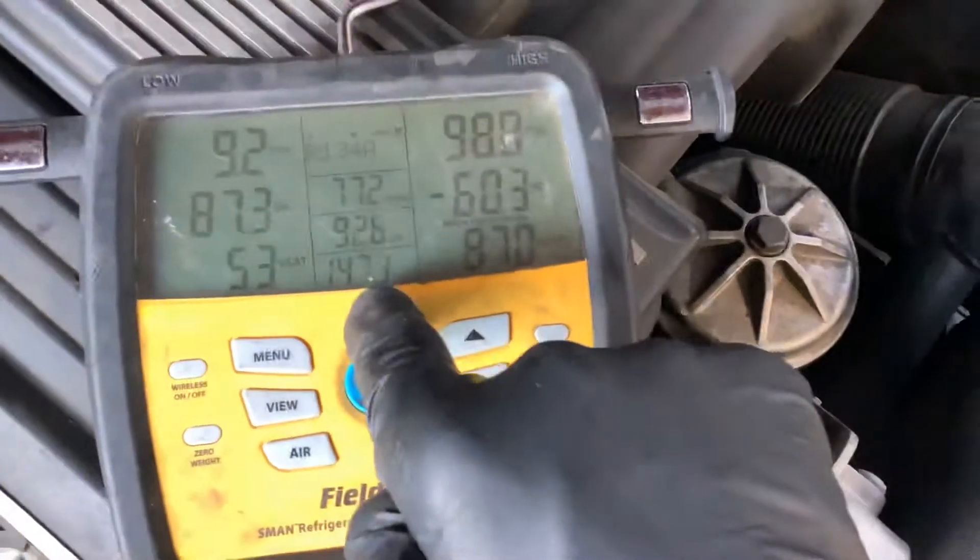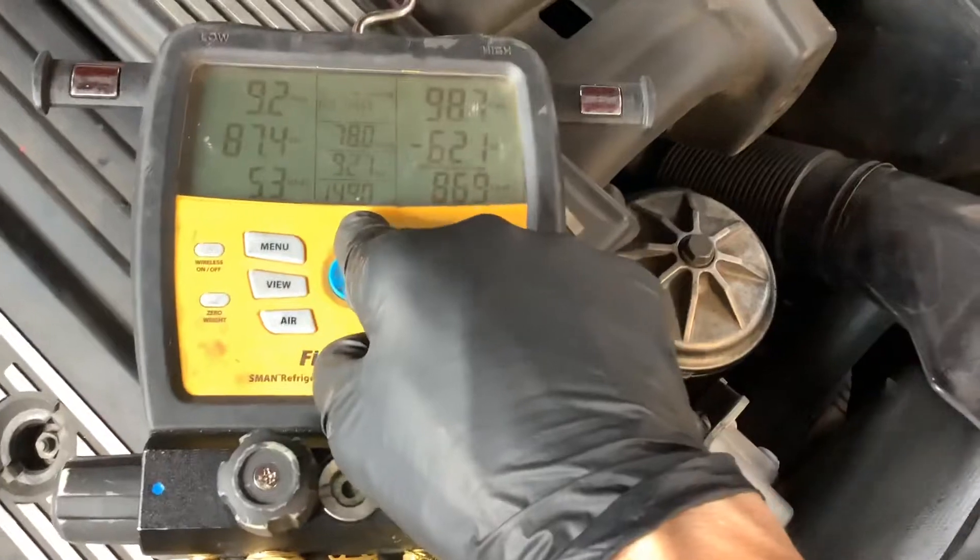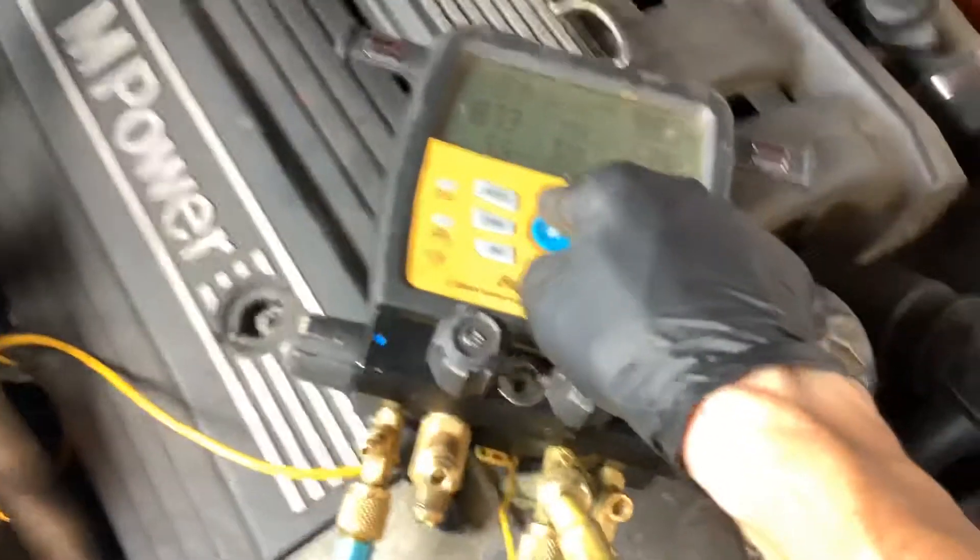Let me see if I can get a hold of the high pressure vapor line. Yes, I can get a hold of the high pressure vapor line coming from the compressor going into the condenser. I could get you that temperature too. So I can get right here - that is the hot vapor pressure coming out of the condenser. Let's see what the temperature is - around 150 degrees. That's the vapor temperature of the discharge of the compressor. 150 degrees.